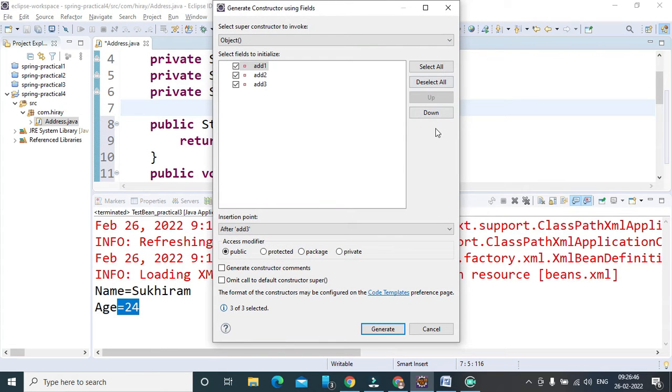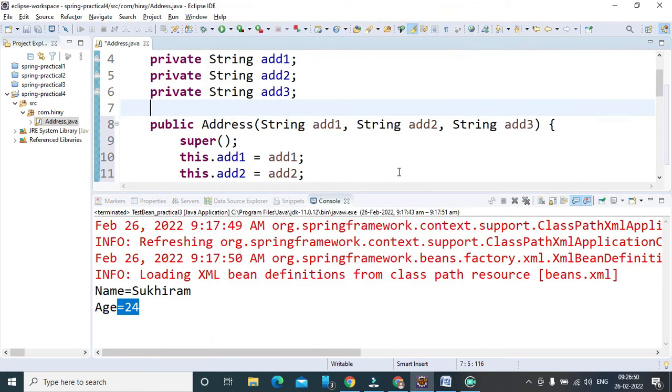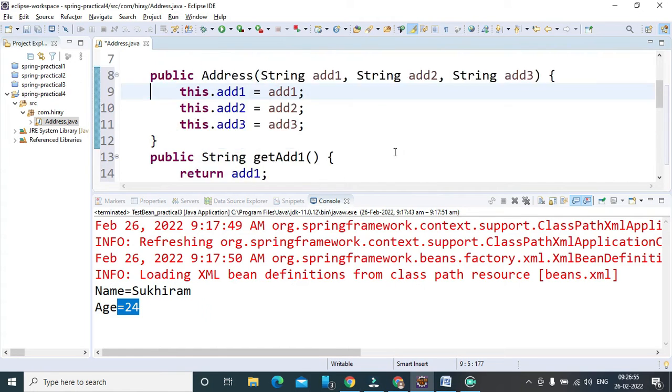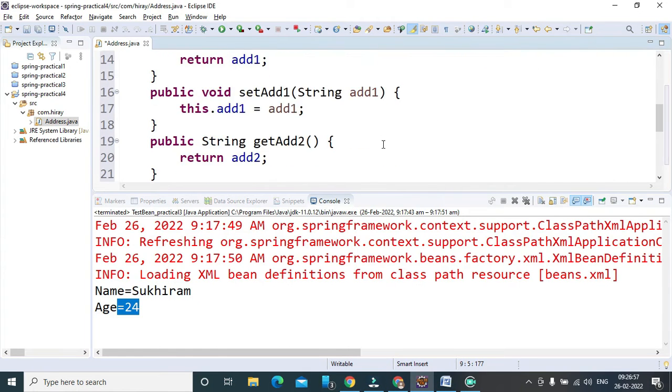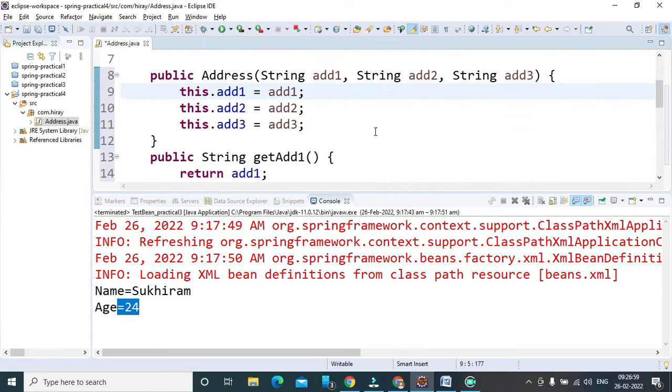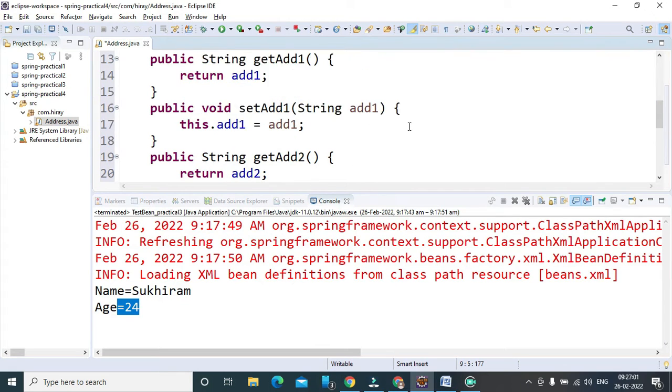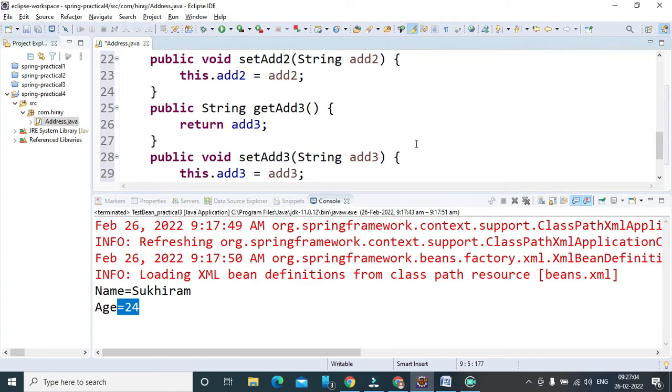So I'm choosing the constructor, selecting all and generating it. So this is my constructor without a super part here. So I have created the class Address with three arguments which I'm supposed to pass in my beans.xml.